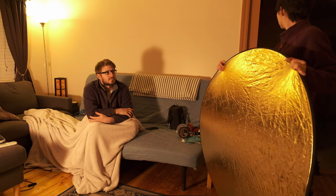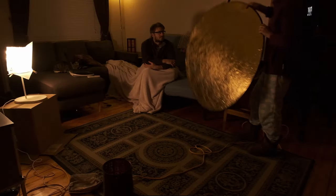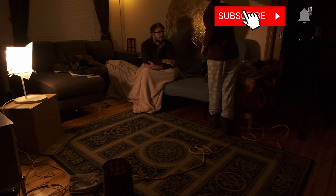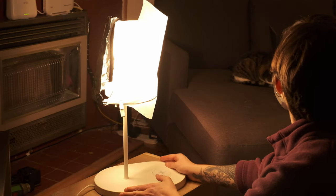So using a reflector on gold side to match that warm tone that we're going with, I played around with lighting up the other side of the face. It was looking okay, but Dustin came up with a really good idea about where to place it, and we decided to wrap it around the back. So we placed the reflector behind Dustin, which in turn wrapped the light around towards his ear more and not just flat onto that side of his face. It created a little bit more shape, made it a little bit more moody. It looks great. So I'm real happy with the end results here.